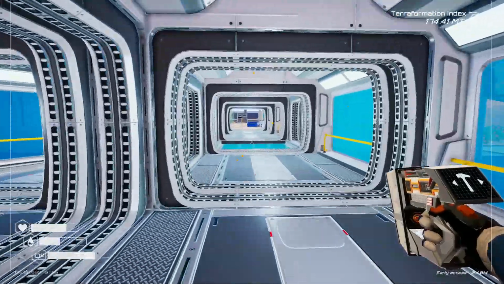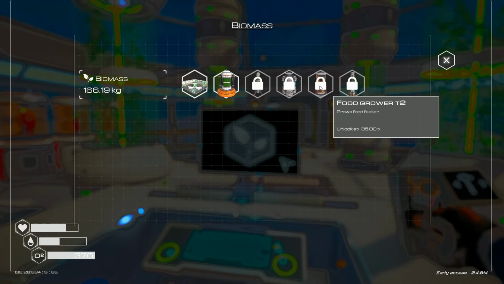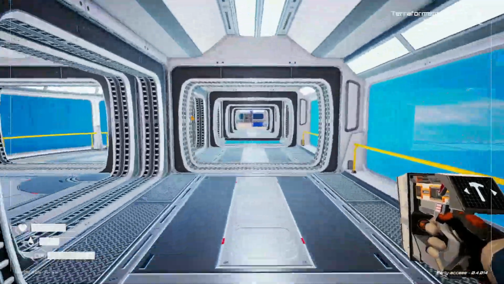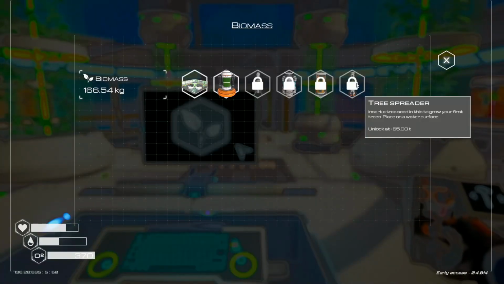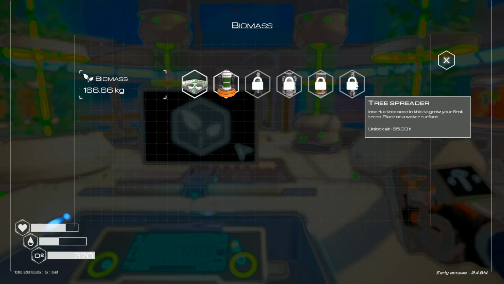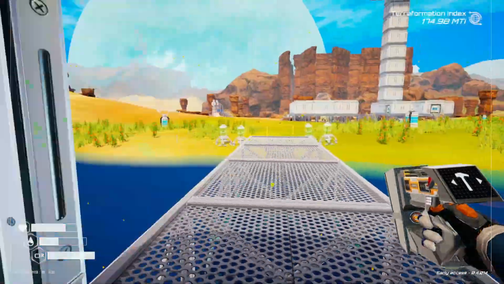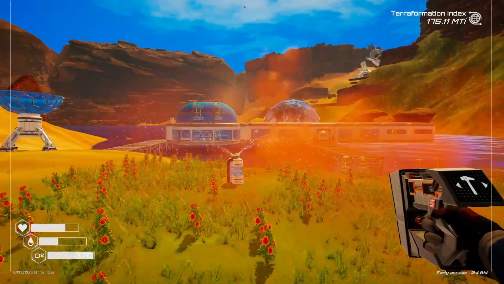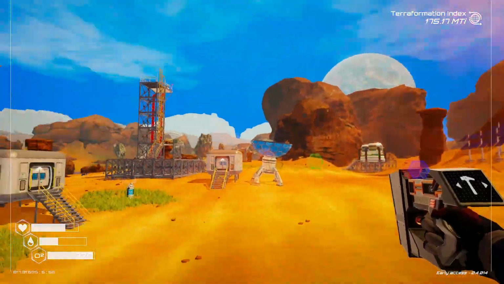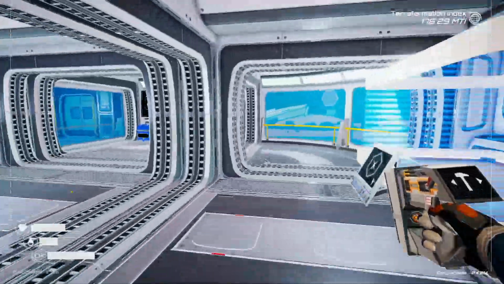So that's going to increase our biomass rates, which is going to be good because then we can get our tier 2 flower spreader. And our food grower tier 2 is coming up soon. And that last one, I just kind of glossed right over that. Tree spreader. That's huge. So our tree spreader is kind of the beginning of the end of the game. So unlocking that, we're definitely going to want to bump up our biomass rates here soon so we can reach that tree spreader.